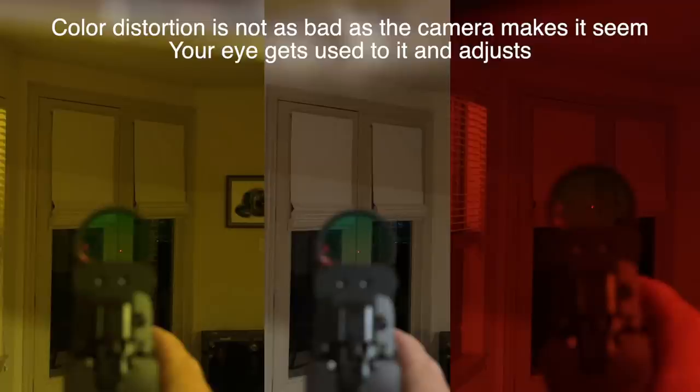With the HD rubies, you can dial your dot down much lower than you would otherwise, and it appears very crisp and very clear on the target. It's good for a number of reasons — you're getting better battery life out of your optic, but more important than that is it just cleans up the dot. So things like shooting steel or head boxes become easier when you have a sharp, crisp dot.